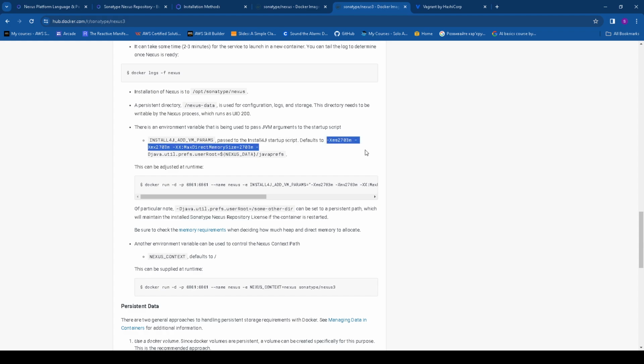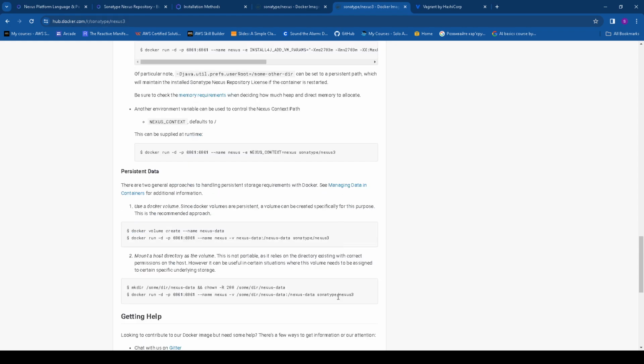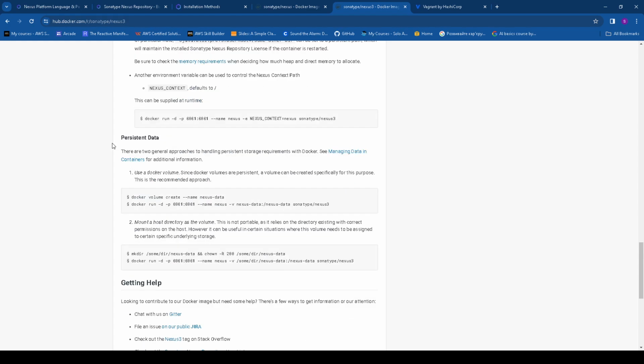Here is an example. And we can also have persistent data. We can create volumes for backup. Here is an example of a volume and the folder which we back up.